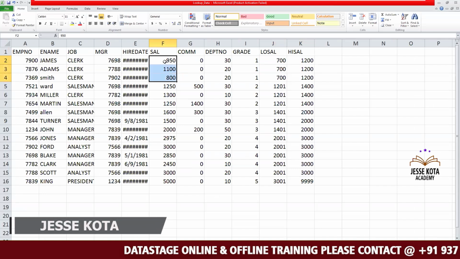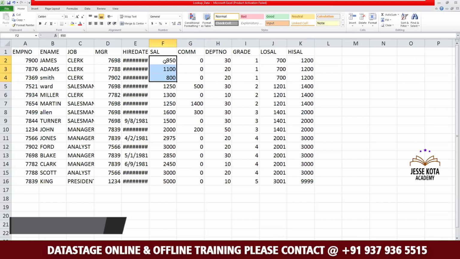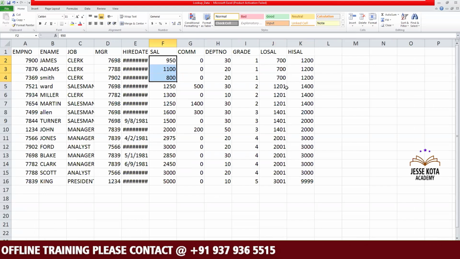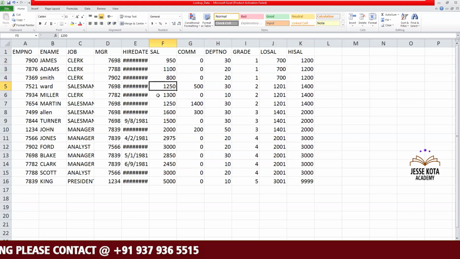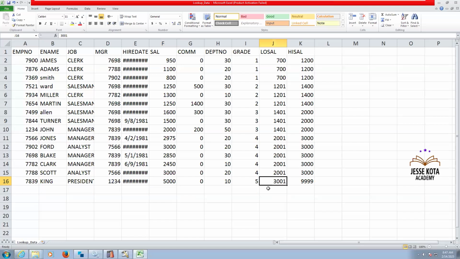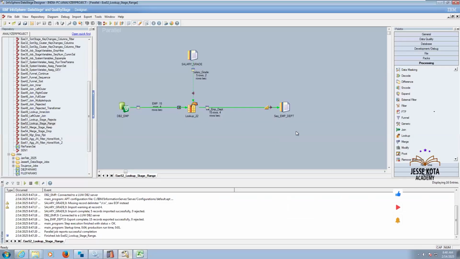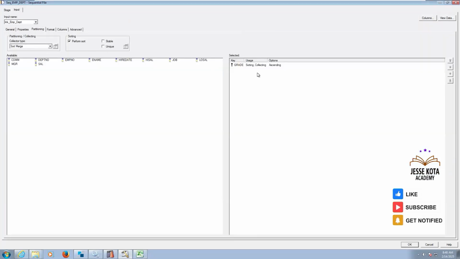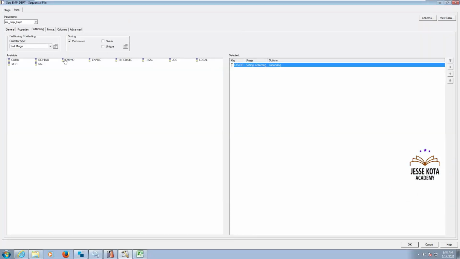That is the reason it has given the ranking grade as 1. 1200 to 1400, see here, these three records. And 5000, so it should be 3001 to the last value. Here I have sorted the data based on the grade, performing sort in ascending order.